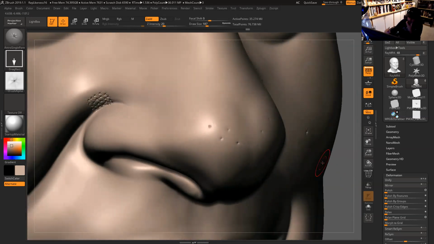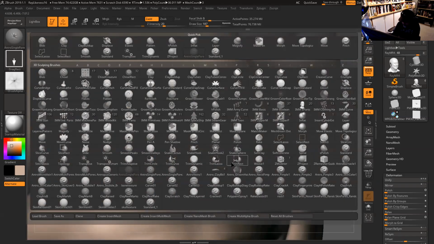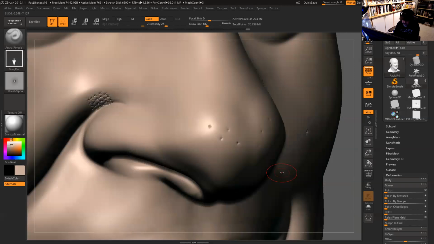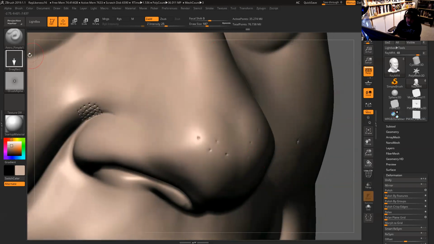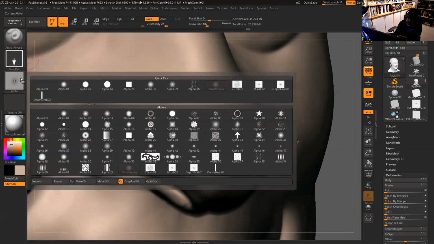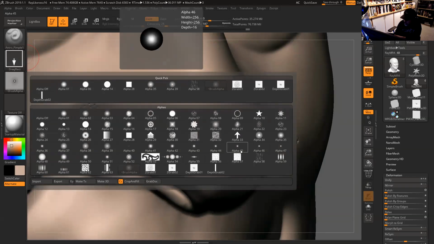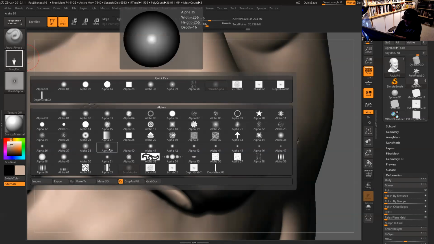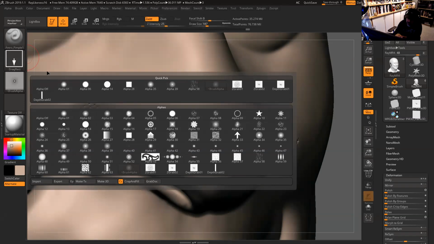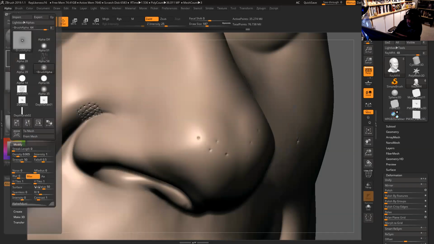And then there's another brush here I can show you guys. This one here, check this out. See if I can find it. It's called Pimple or something. So neck pimple, intro pimple, this one. So this brush here, the profile is like this. I picked Alpha 39. That's the one I normally pick for everything. So Alpha 39, this one, right? Click that one. And then under your alpha here, you can change the profile.